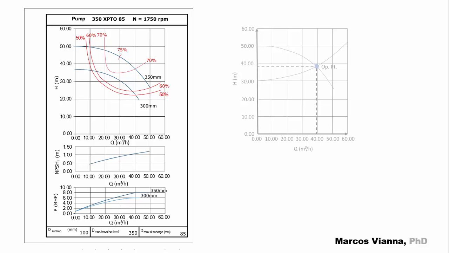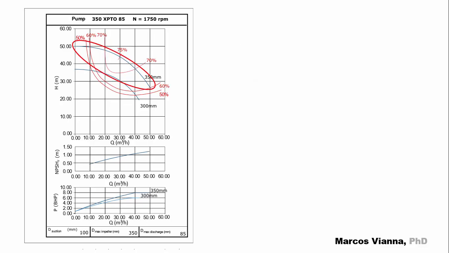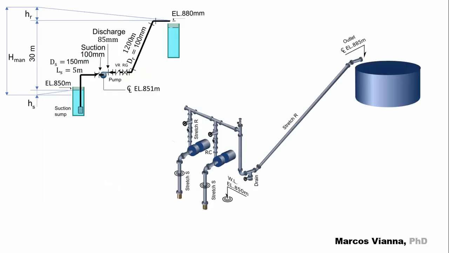The pump chart has different curves for each impeller diameter. We'll study this one, the 350 mm diameter impeller. In another video of this channel, we've studied what happens when we consider a pumping system with one pump alone. Notice that there are two pumps in the figure, but one of them is installed for standby.